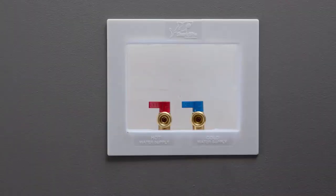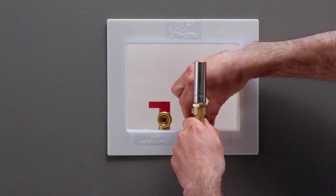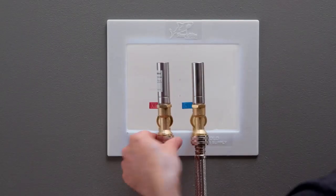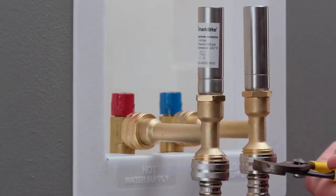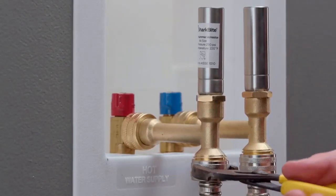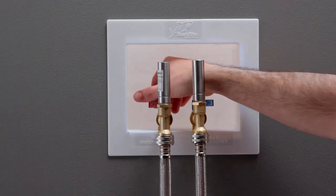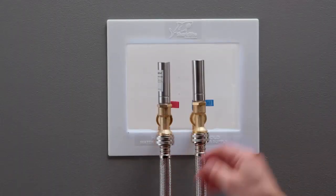To connect directly to a fixture, disconnect your supply line from your stop valve. Then thread the hammer arrestor onto the valve and reconnect the supply line to the water hammer arrestor. Hand tighten and then use a wrench to a quarter turn. Be careful not to over-tighten. Turn the stop valve to the open position, followed by the main water supply. Check to ensure there are no leaks or loose connections.